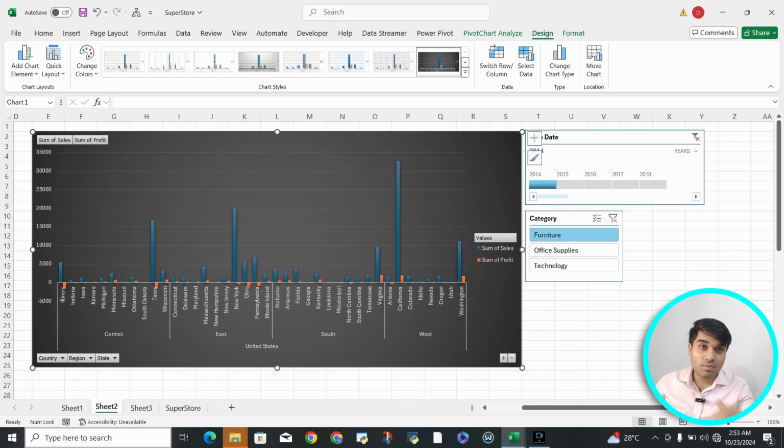You should also Google and see what these dashboards look like in Excel using pivot tables and pivot charts, so you are able to create a very beautiful dashboard for yourself, which you can submit as a project in your resume as well. So that would be it for this lecture. Keep on learning, try different things with charts, and think about what will convey your message properly, which particular chart will work best, and then only you will be able to have a very good dashboard.